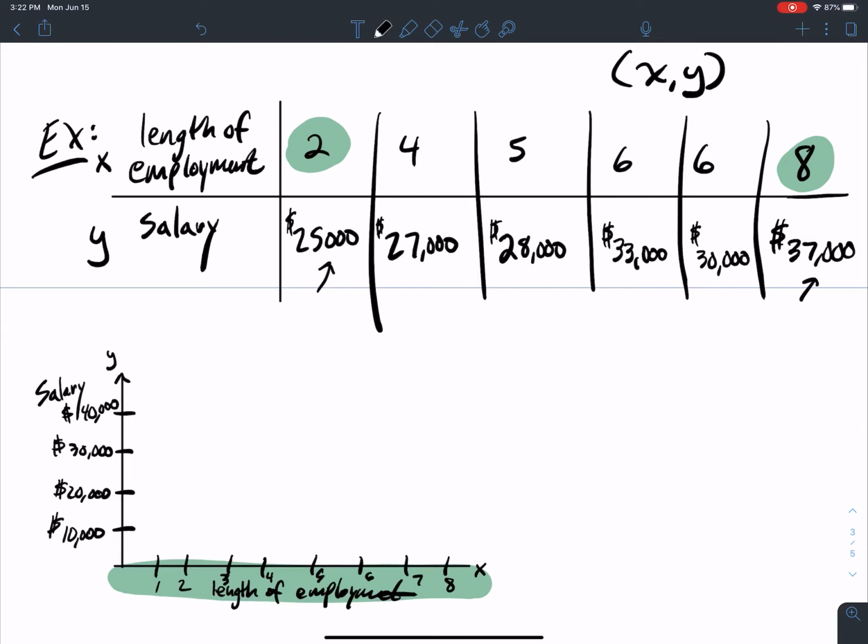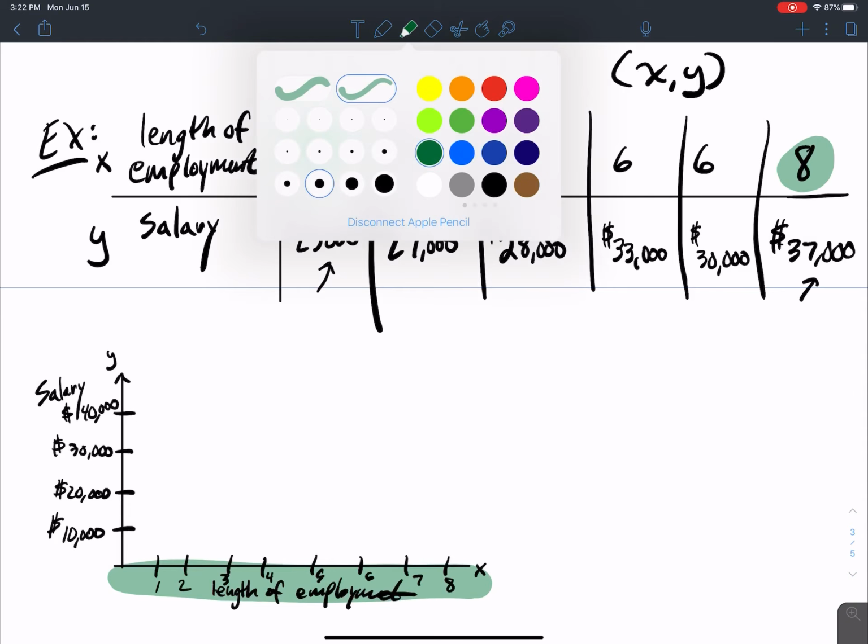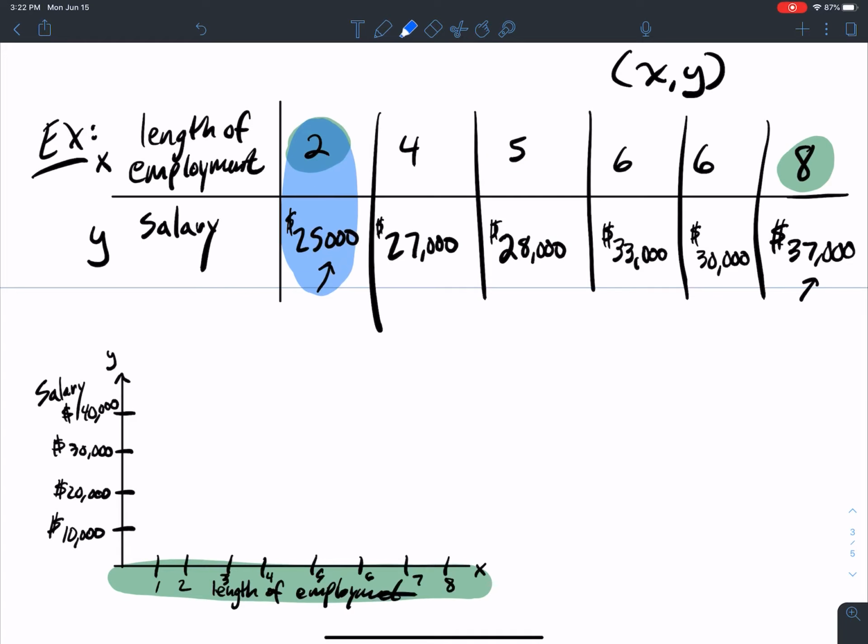So how do we plot this? Well, I'm going to do 2 with 25,000. You go over to the right 2 and then up 25,000, and I put a dot. That's the first data point. The next data point is 4, 27,000.